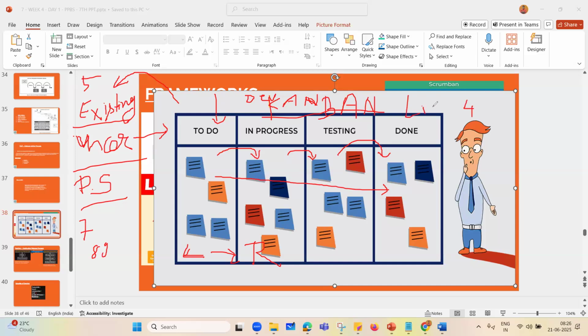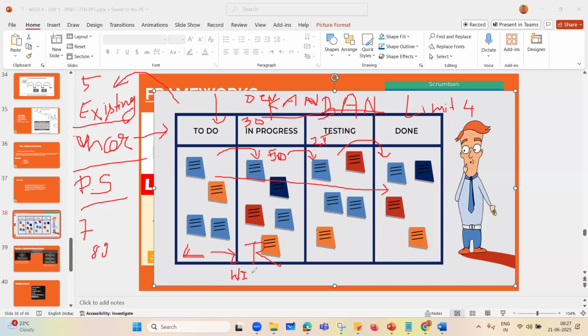What do we decide? Limit of what? Limit of the work: how much work in one lane one person can take. Say for example, there are 3 developers working and 2 testers working. If you give them 10 tasks, or 50 tasks, to work upon in a certain timeline, do you think it is easily possible for the development team to do it? No. And from there, one concept came, which we call the WIP limit.